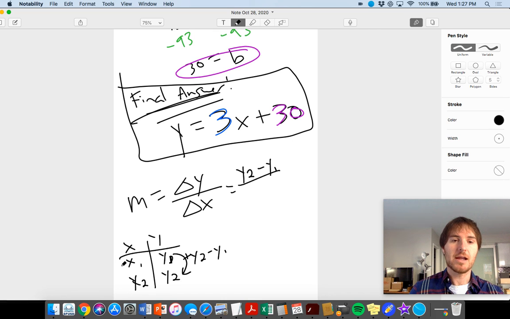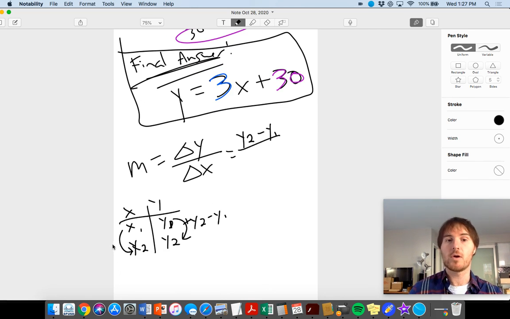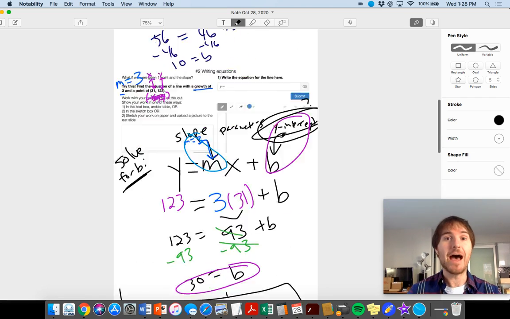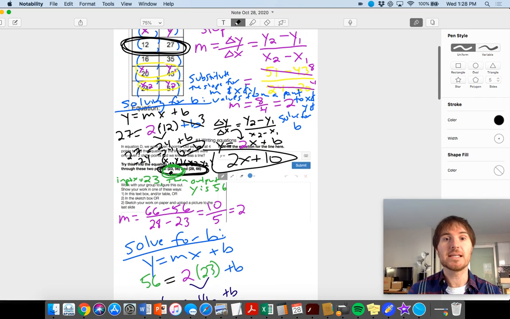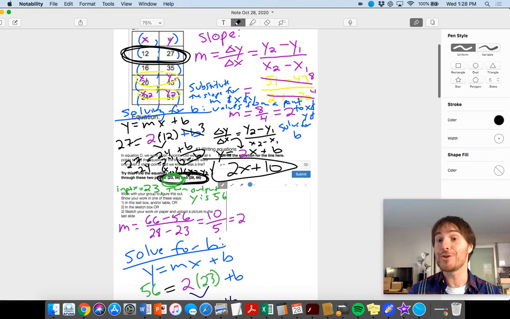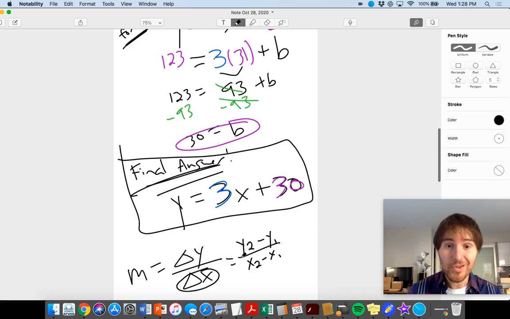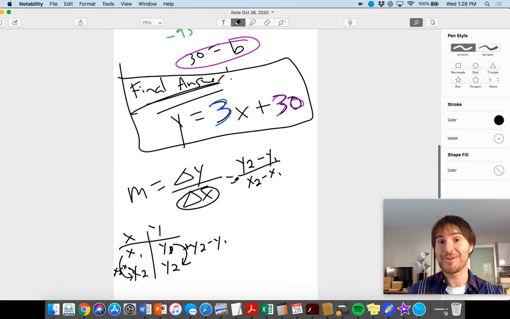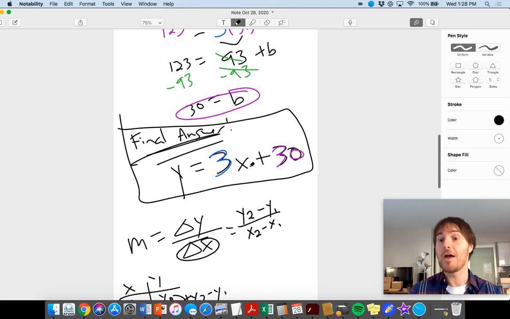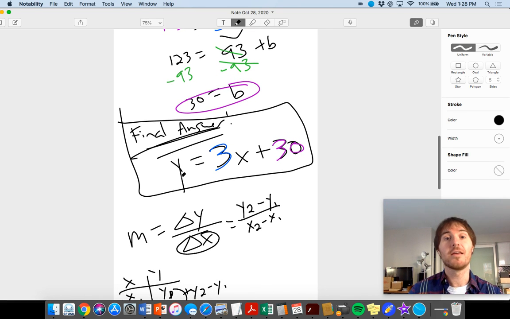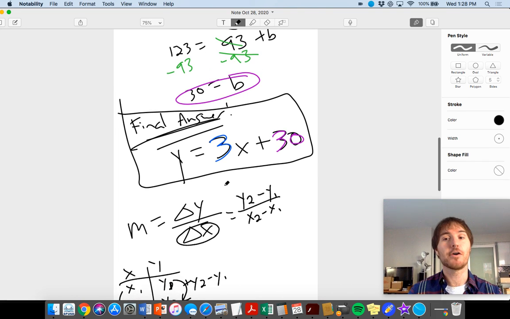And for x, if we have a second point, how are the x coordinates growing? They're growing by x2 minus x1. That is the change in x: x2 minus x1. So that's a new formula for you if you have 2 points, like we did in the top one here, for how you can get slope. Once you have slope, you can get the y-intercept pretty easily, because you have slope and you know a point. Just plug in 1 point for x and y, plug in m, and solve for b.